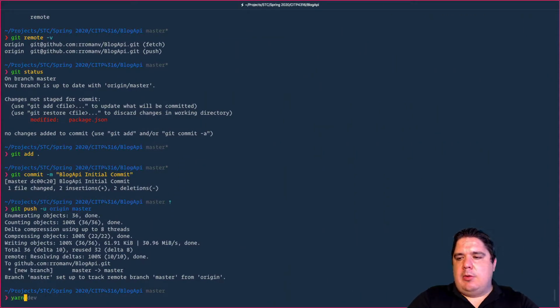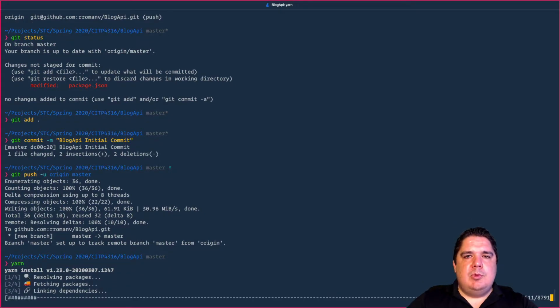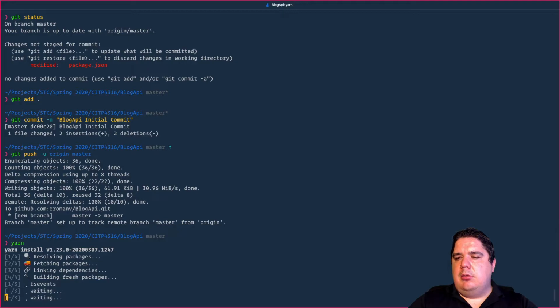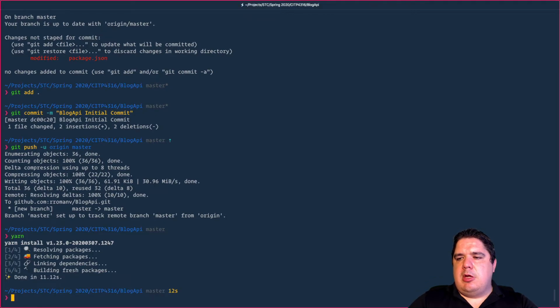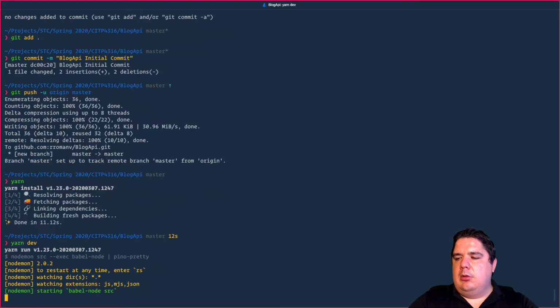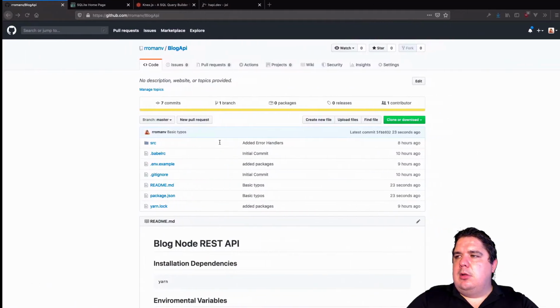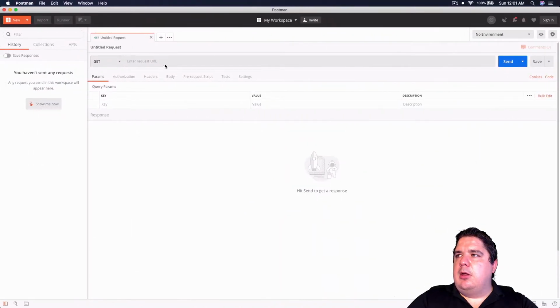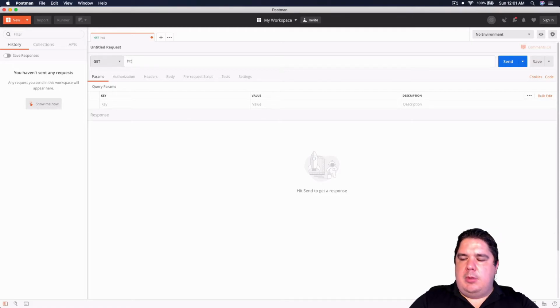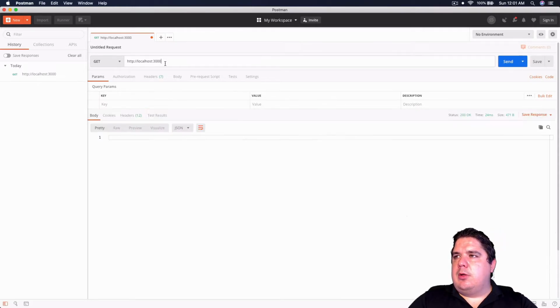So now that we have that, well, let's install the dependencies. We need to execute yarn to pretty much load everything that we have in the package JSON, and probably we should be doing that before, but I know that's going to work, right? And then let's start the development environment, and let's have my Postman HTTP localhost port 3000, a get request.